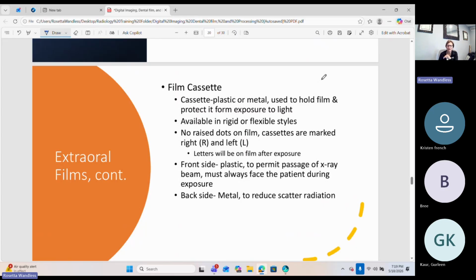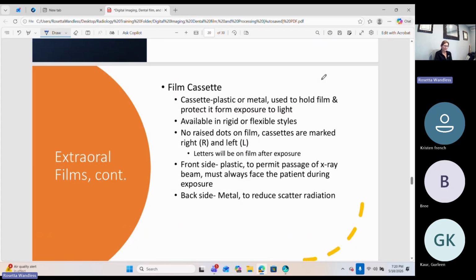We don't have to worry about the lead or anything crazy like that. There is just one way we can put that film on the machine. It's going to say right and left, and then on the machine it says right and left. You match it, you Velcro it, or you snap it in, and we're done. We don't have to worry about, well, where's the lead foil? Is it going to go through? Am I going to get a herringbone? None of that. There's no need for any of that. It's already dictated and it's already stated on your cassette. The film has no regard to it. It's blanket. It has emulsion on both sides. It doesn't care. I'm putting it in the cassette and it's said and done. We don't have to think about it, which is great.